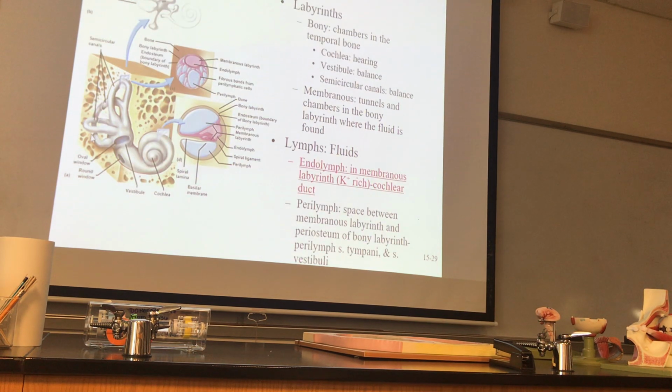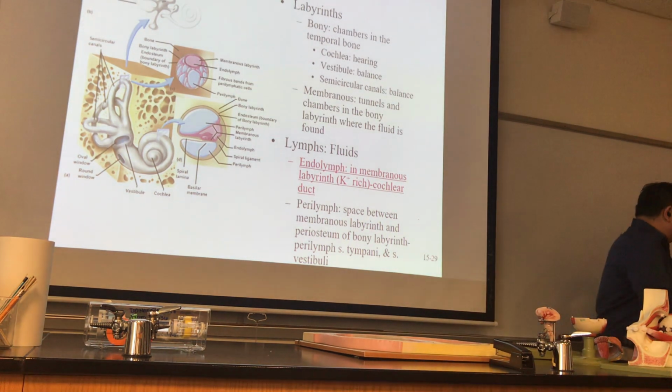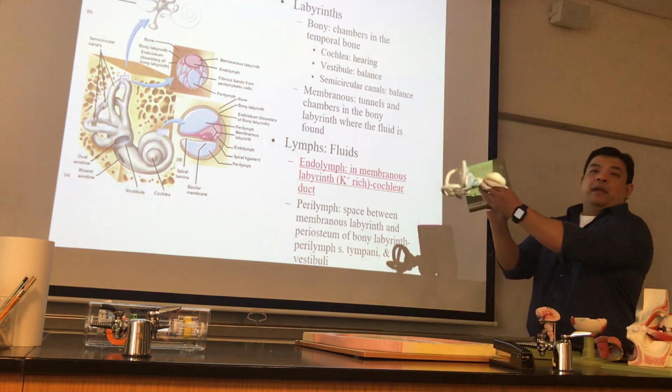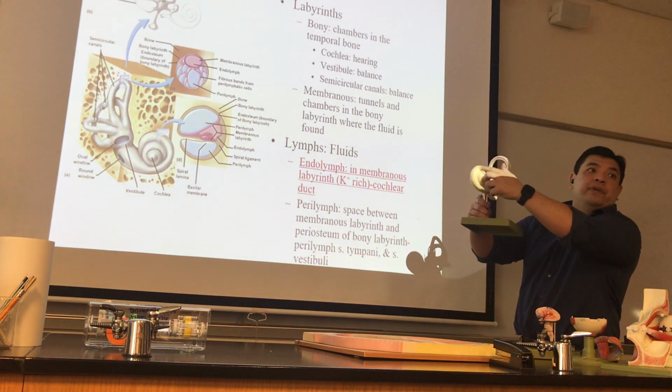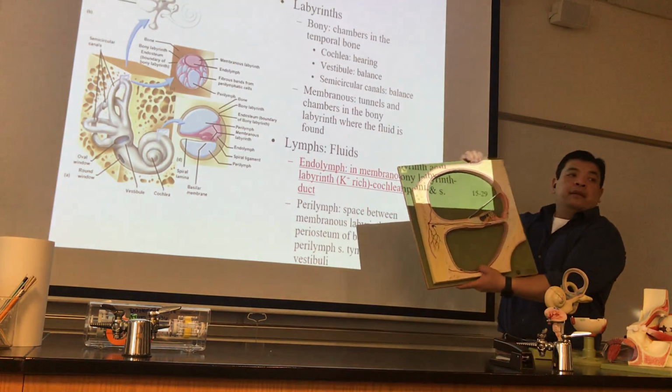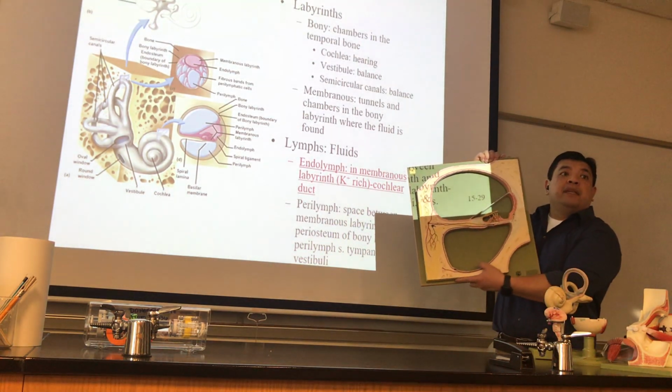now let's talk about this oval window right here. And what we see in the model, the board model, over here, right? Now what we see of the board model is this. How can we see the cochlea here? And how do we translate that cochlea, something that appears to be circular and continuous right here? How come we see this then? Right? What we see of this is simple, all right?